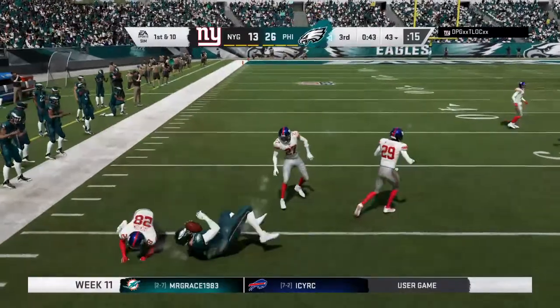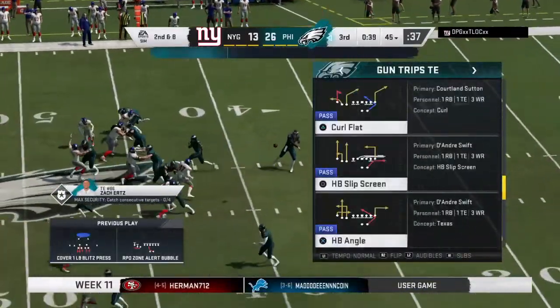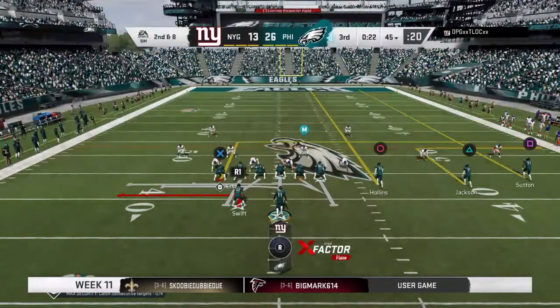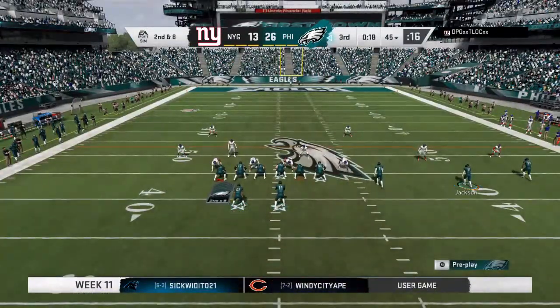First and 10. Quick hitter here. It's complete. Give him a couple on the catch. It's second and 8. The goal of a wide receiver screen is to get enough blockers in front to create a wall and let him pick his spot to run the football. How about the defense there? Swarming to it and not allowing that to happen. Did not let him get downfield.